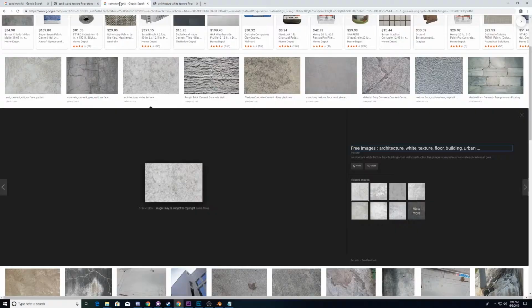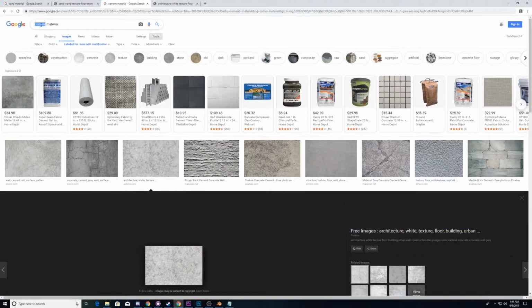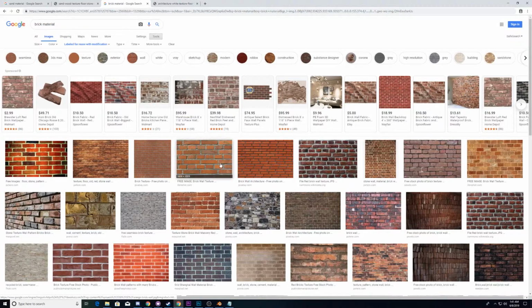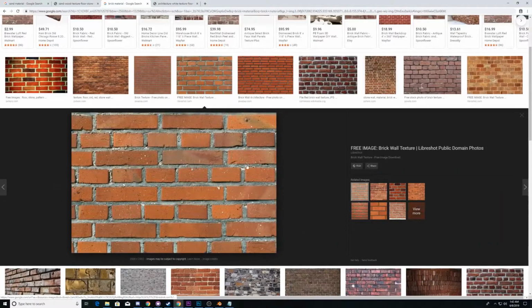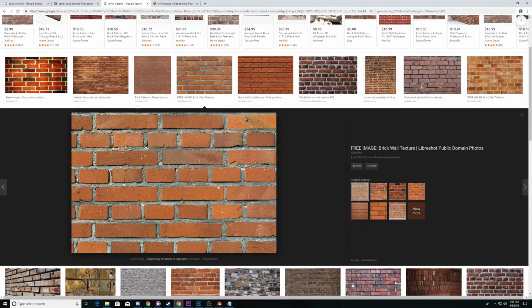And I found one of cement because while it's true, I can look up brick here, I don't actually want any of the parts in between the bricks. I just want the material that makes up the brick itself. And I find that generally cement looks a little closer to that than finding a random picture that's 4K of just an individual brick.